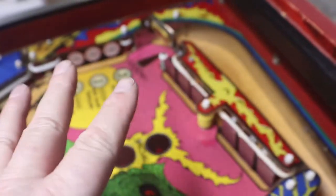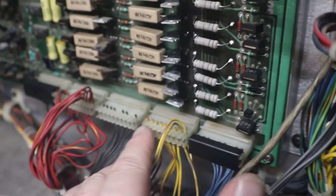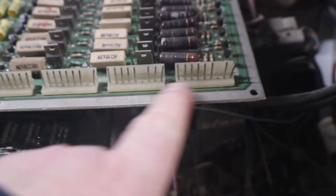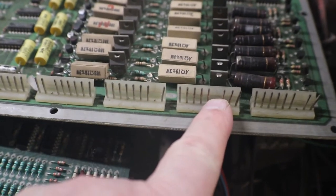If you have lights out, you can test each one of your pins here to see if your lights are going out. And if they're not, it's really easy. You flip this over. In fact, let me go grab another solenoid board that I have here for extras that need some work done on them. Let's just say, for example, that this third pin has no voltage with the machine on, you can flip your board over.